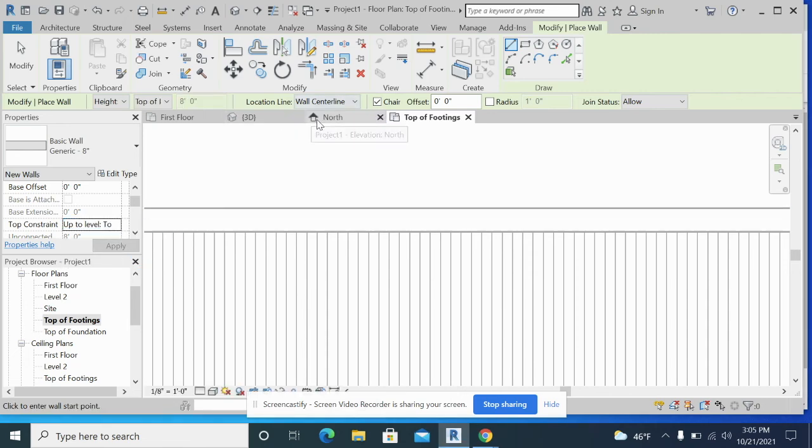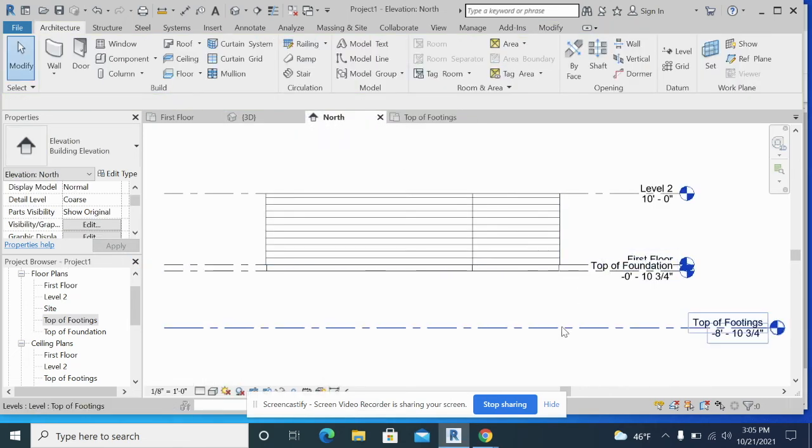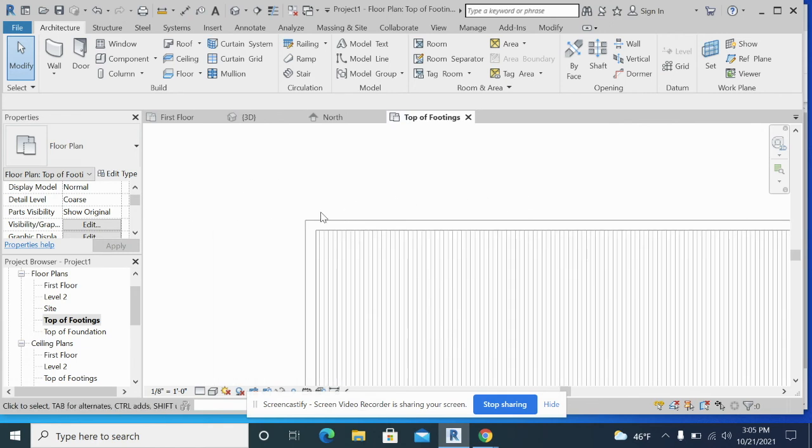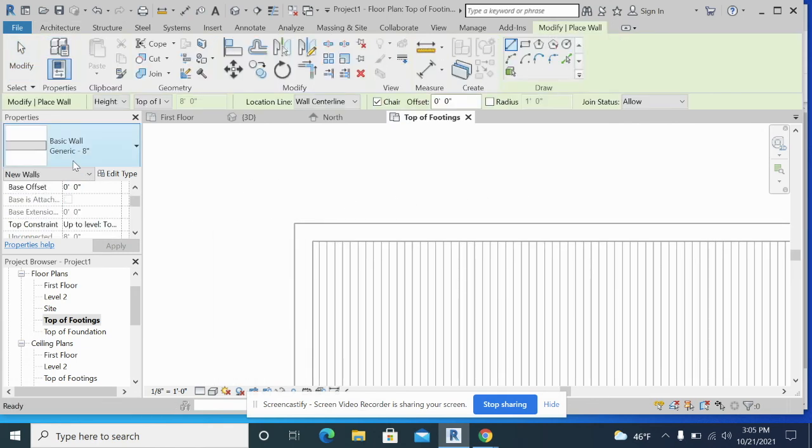So if I look at my elevation, the base of it will be on the top of the footings, and the top of it is going to go to the top of foundation level. So it's going to be built between these two levels. So now I can try that again. So let's go wall, up to level, top of foundation.